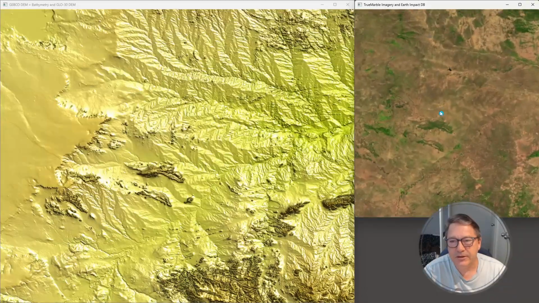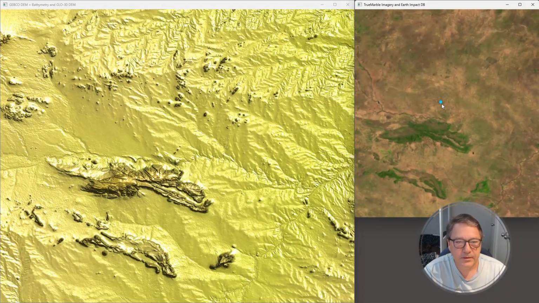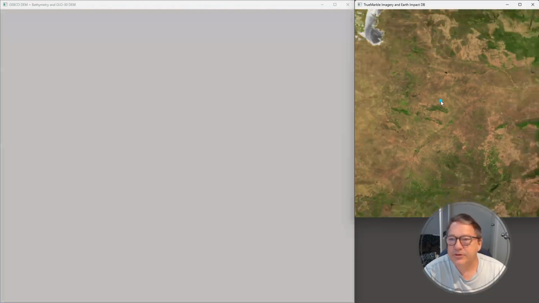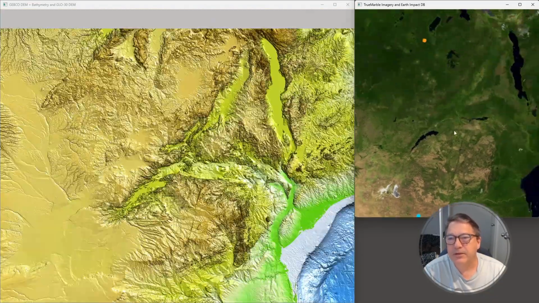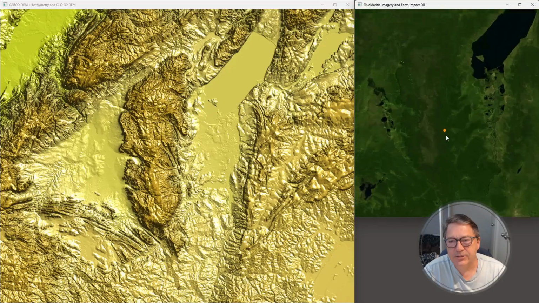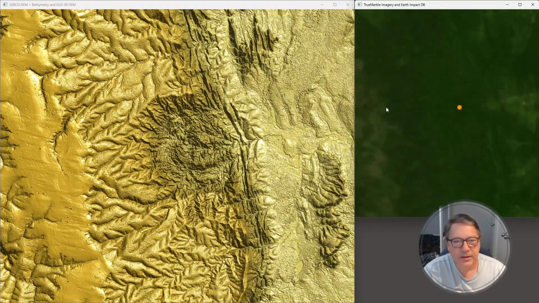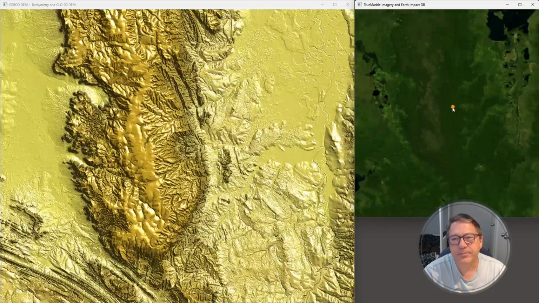What else can we see? Not much to see in that one. I think there's one up here. Yes, this one's quite large. And again, what we're seeing is the expression on the existing country rock. So we have a range coming through here, and you can see this kind of eroded geology. And then there's a bloody great hole right in the middle. So that's our impact crater in there.